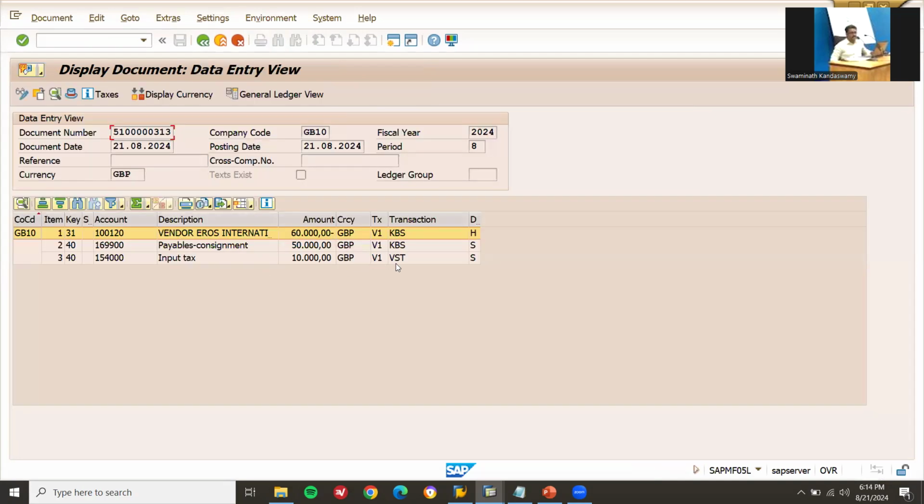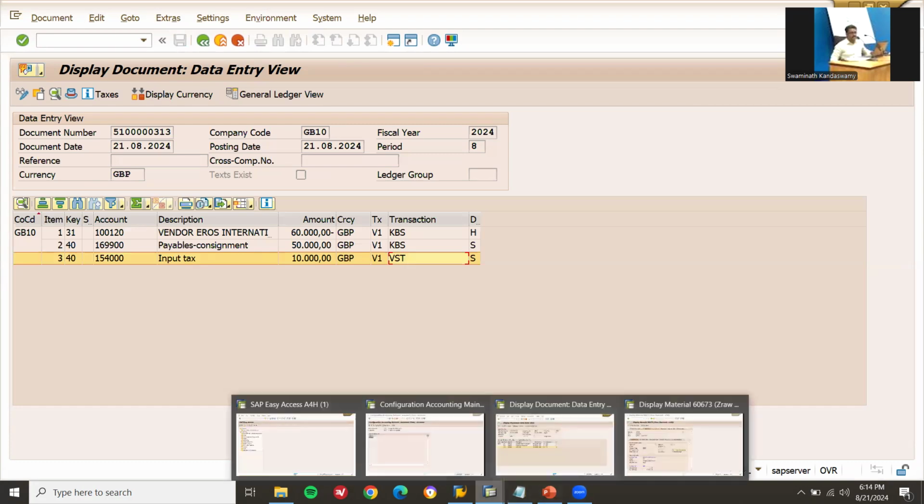So now you can see the KBS document. Transaction KBS with input tax BST will be created in the accounting document. See here, payable consignment KBS 169900 and input tax BST. I'll show you input tax BST.